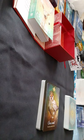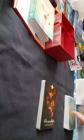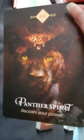Interesting concept. Owl spirit, you see clearly now. Wisdom, you see clearly now. Crowned with wisdom. That's how I see that. But again, wearing a crown. Panther spirit, reclaim your power. Look at the intensity of that card. I'll get a little close-up of that one. Panther spirit.